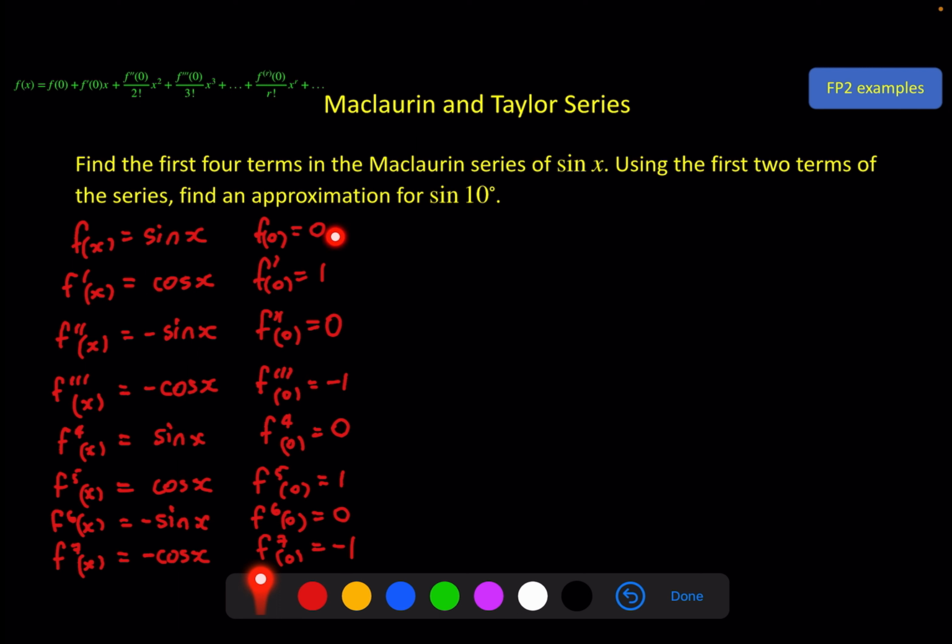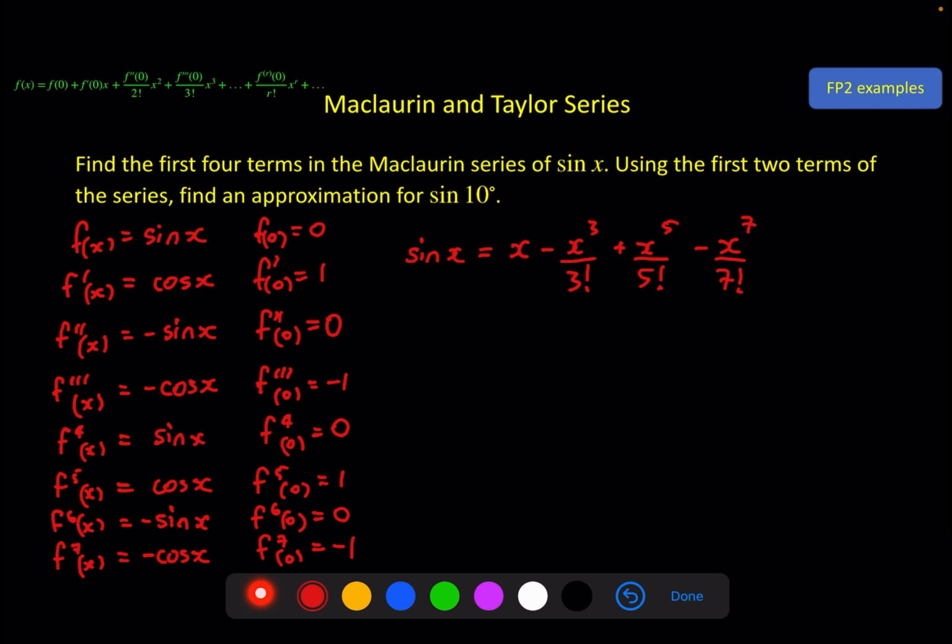First one is one of the zeros. The second one is 1 times x. So sine of x is equal to x, and then 0 here for the x squared term, minus 1 over 3 factorial for the x cubed term. So that's minus x cubed over 3 factorial. And then for the fourth one, we've got a 0. For the fifth one, it's a 1, so that's a plus x power 5 over 5 factorial. For the sixth one, it's a 0, and for x to the power 7, it's minus 1. So we've got minus 1 times x to the power 7 over 7 factorial.